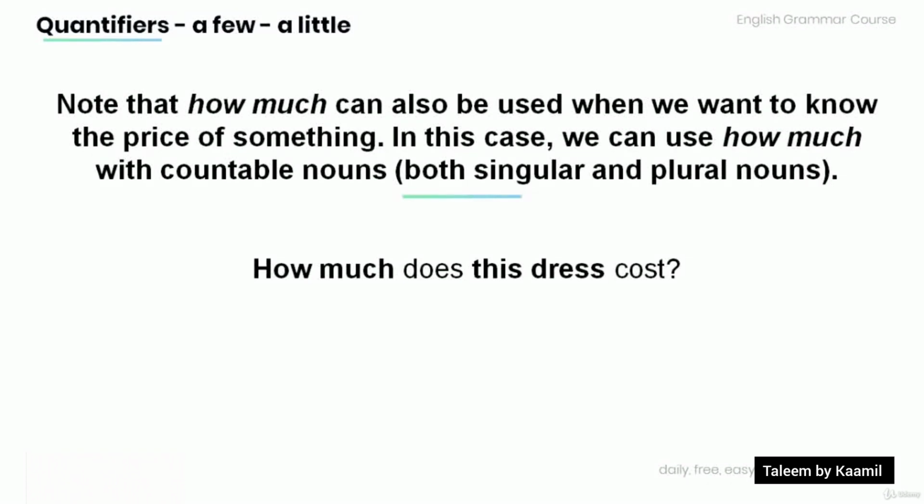Also note that how much can be used when we want to know the price of something. Now, in this case, we can use how much with a countable noun, both singular and plural. Have a look at the example below. How much does this dress cost? Note that dress is a countable noun.